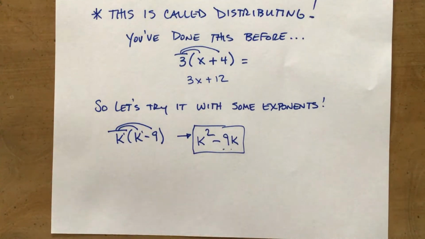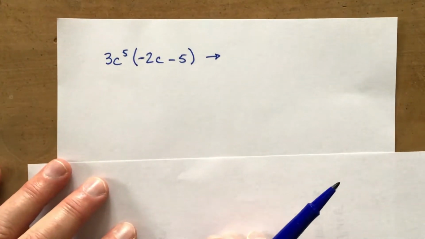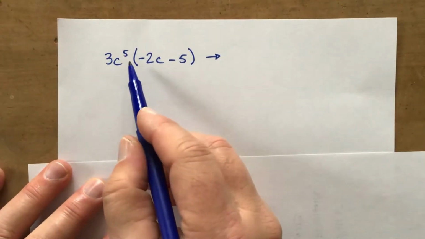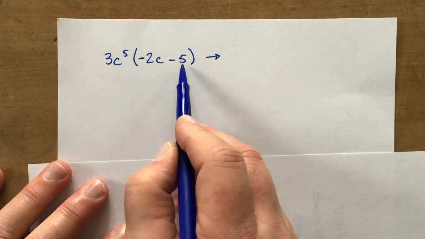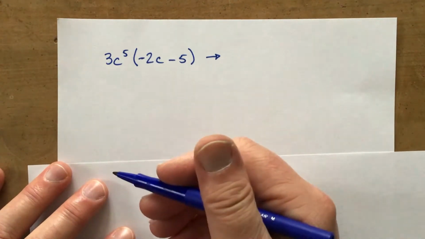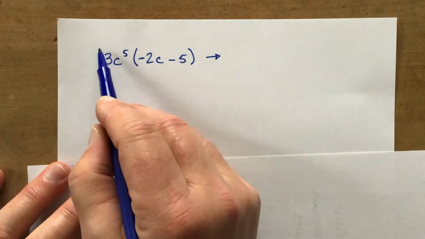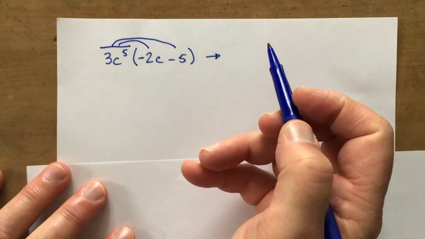Then we start getting into a little bit more challenging problems. And those look like this, if it will focus. Give it a second. There she is. Okay? So again, same thing. We have one term out here, which is a monomial. We have two terms in here, which is called a binomial. We can always just classify them as polys. So we take this and multiply by here, and we take this again and multiply by here.